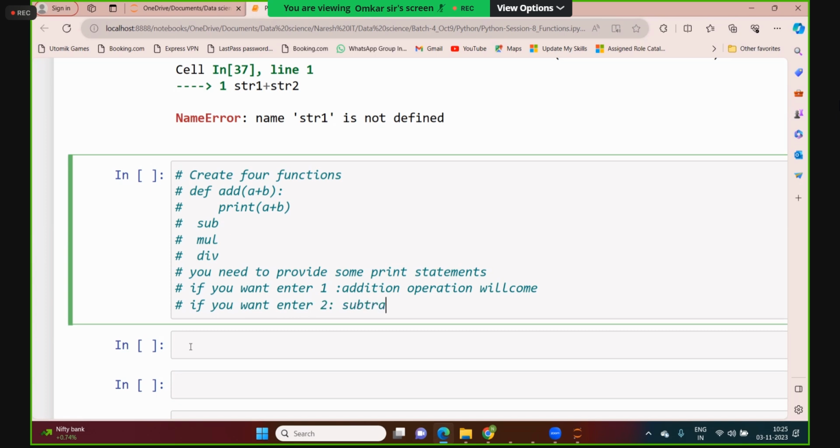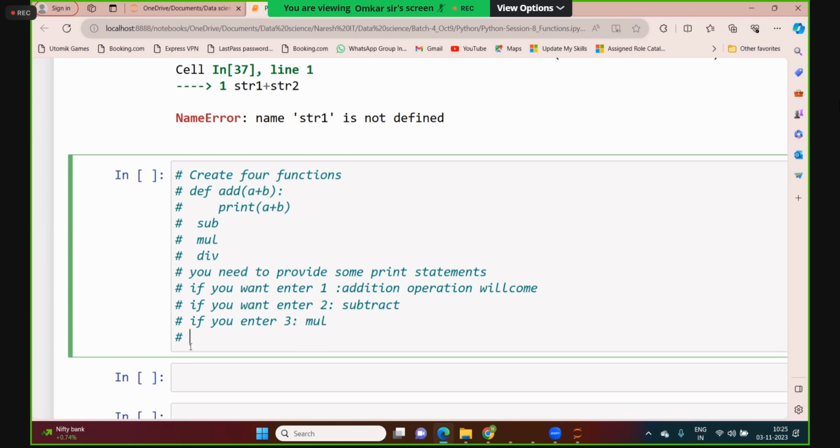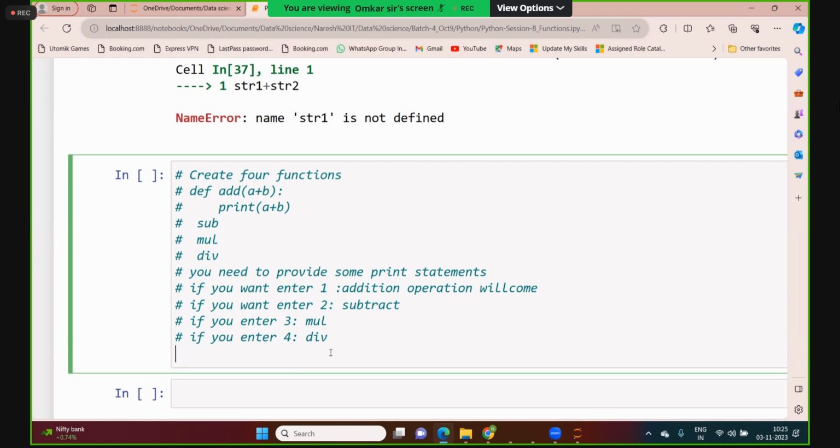Same thing. If you enter 3, then multiplication operation will come. If you enter 4, division operation will come. These are the print statements that should come.